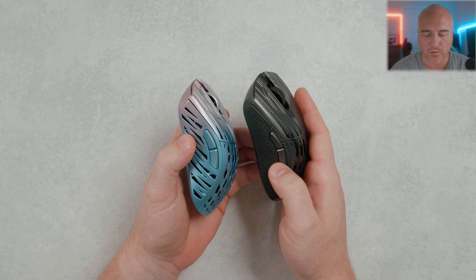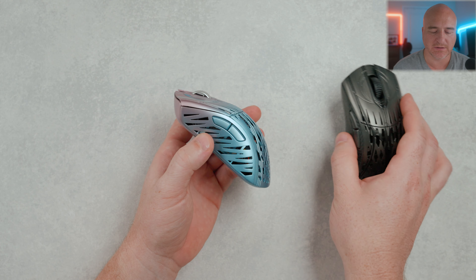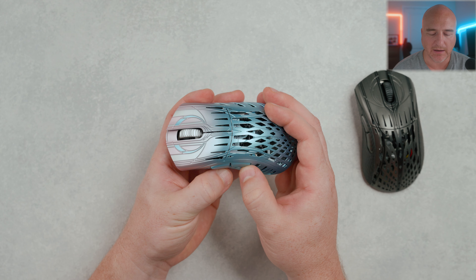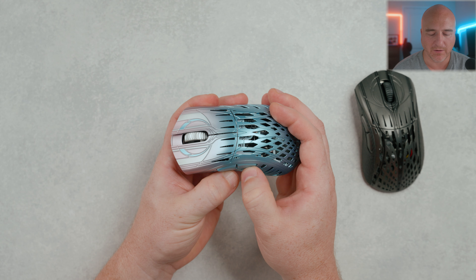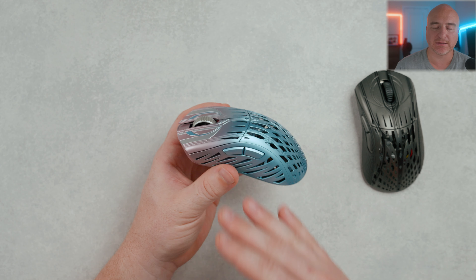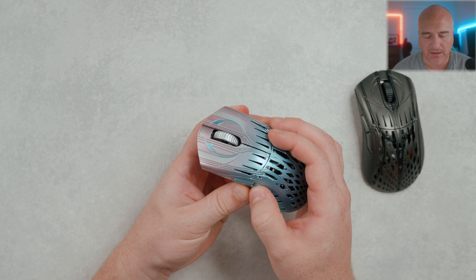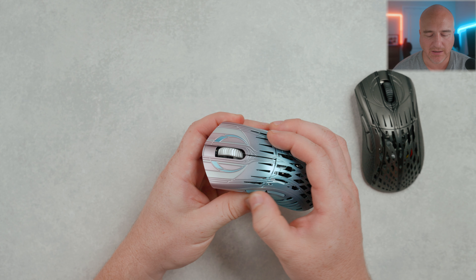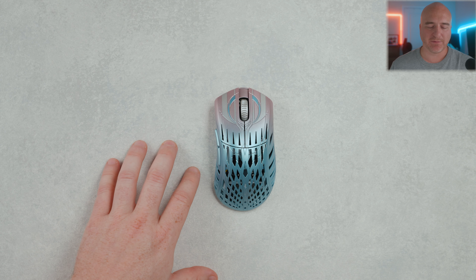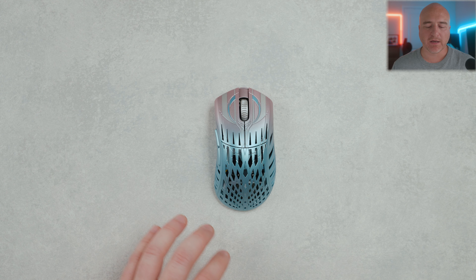They also made adjustments to the side buttons. I really enjoyed the side buttons on the first copy, but they felt much more stiff. On this new one, you get the same fantastic feeling but with almost no pre-travel and very minimal post-travel, no matter where you click. I'd put these at the absolute top of my favorite side buttons on the market. You don't get any major teetering from side to side, and they feel much lighter than the first copy — the entire feeling is very premium and a much more refined version.